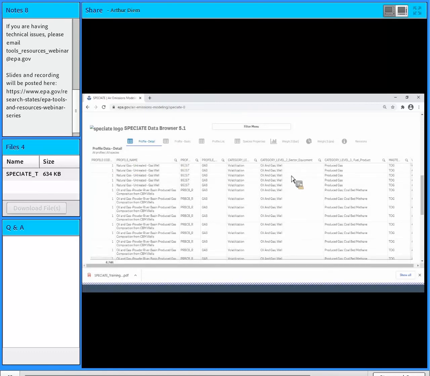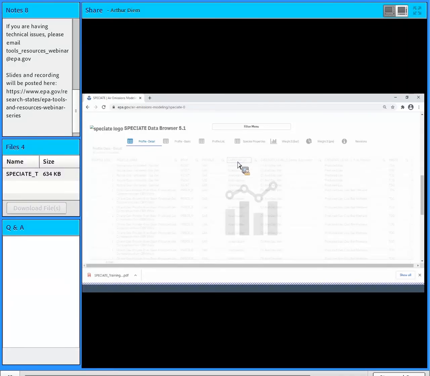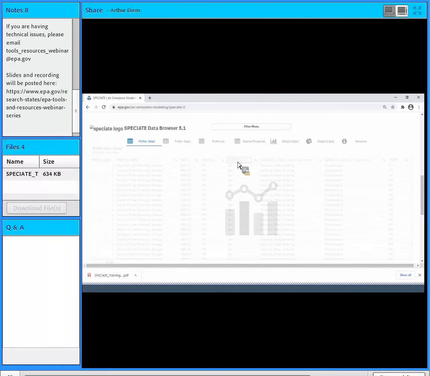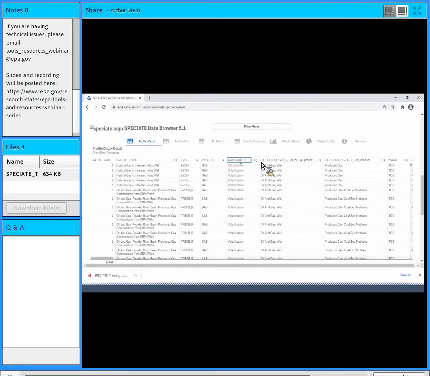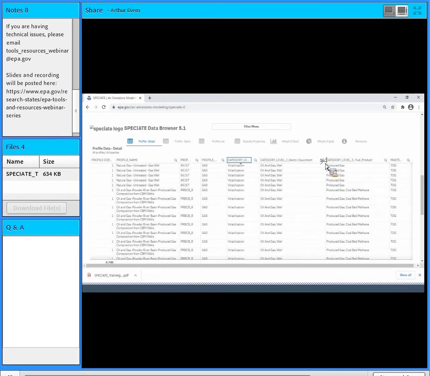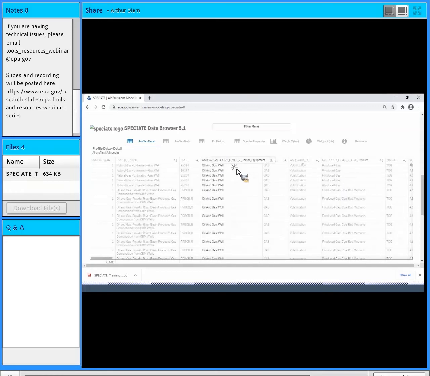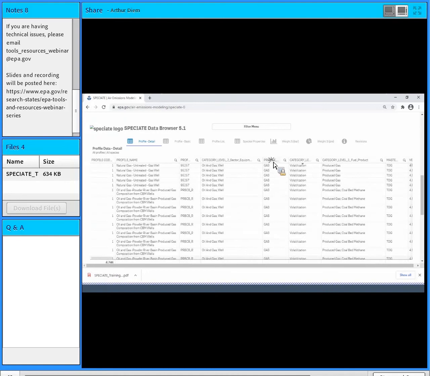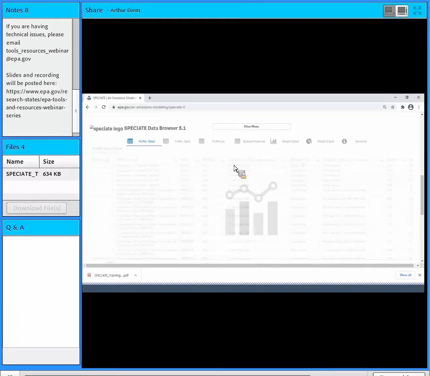For each of these tables, you can sort any field by clicking on the field heading, and you can toggle between ascending and descending just by clicking again. You can resize the field, so if you want to see what it's saying, or if you want to minimize it, you can do that. You can also rearrange the field, so you can change the order to make it easier to look through things.